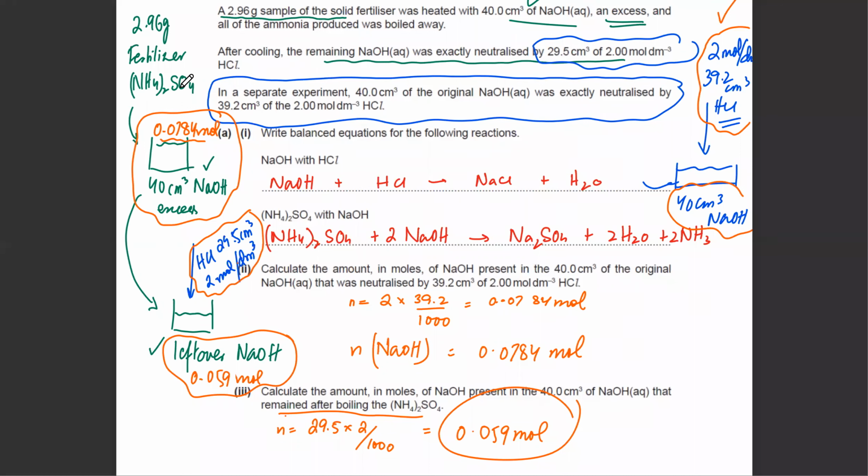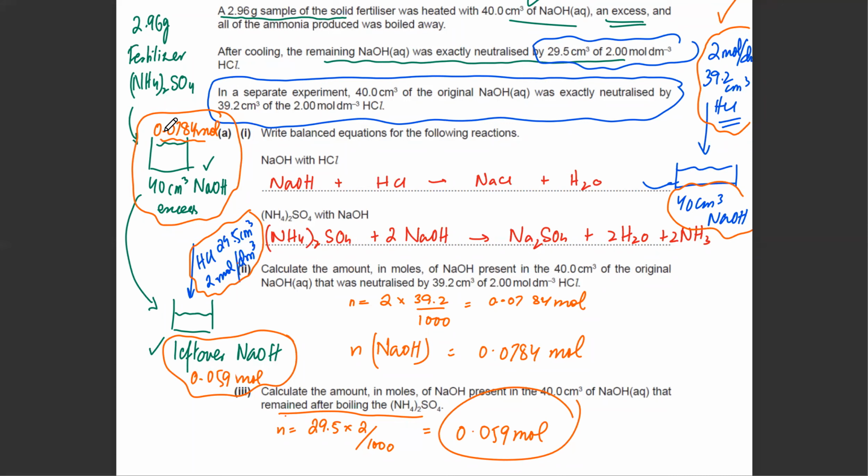Okay. So I'm going to just go through the question again. He added the fertilizer into 40 cm³ of NaOH, and it was in excess, so some of the NaOH was left at the end. Now, how did we find the moles of the 40 cm³ of NaOH? We did a separate experiment in which the 40 cm³ of NaOH reacted with this much amount of HCl. So we found the moles of HCl, we found the moles of the NaOH over here. And we found the moles of the leftover NaOH because the leftover NaOH was also reacted with HCl. We found the moles of HCl, we found the moles of NaOH that were left.